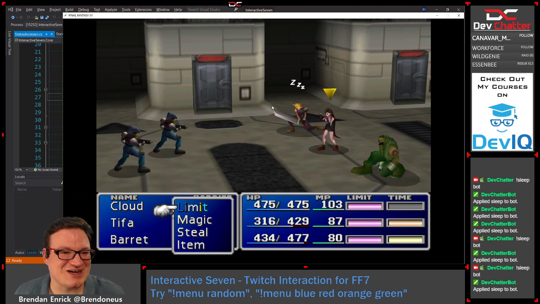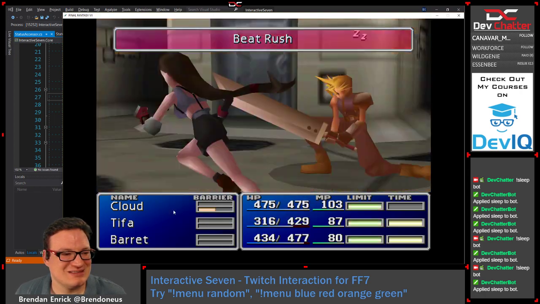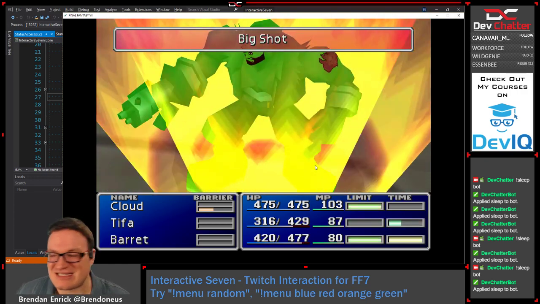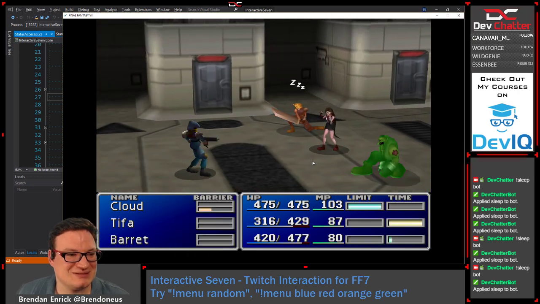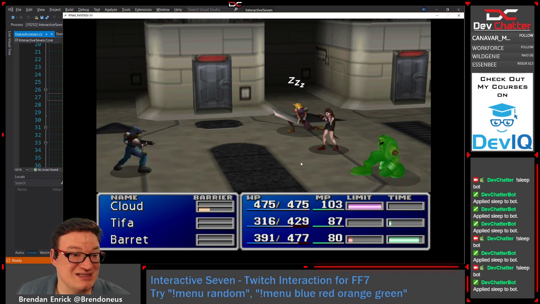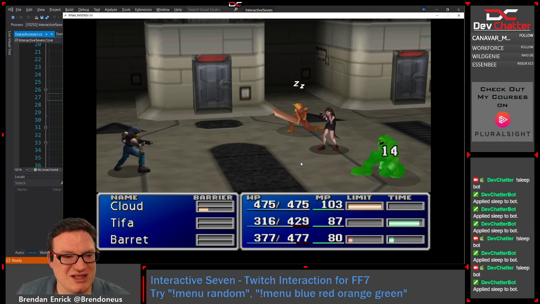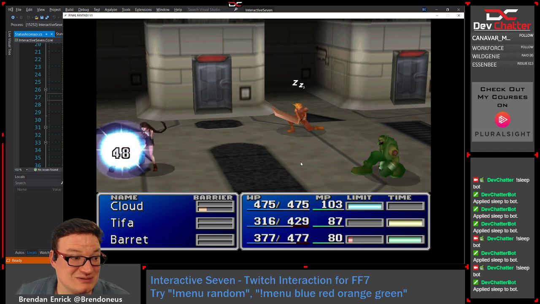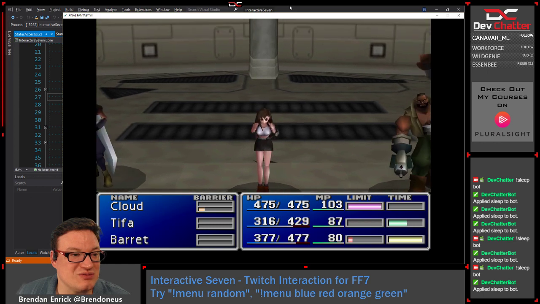Alright, well, we're going to track that down. Oh, Cloud ended up with Barrier at some point when we were doing all that. So that must be one of the status effects he got hit with. That's weird. Okay, well, that's what we get for taking a shortcut without really thinking about it. You're just like, oh yeah, this works, right? No, that doesn't work. Alright, so we need to just OR those values and then we'll be fine.